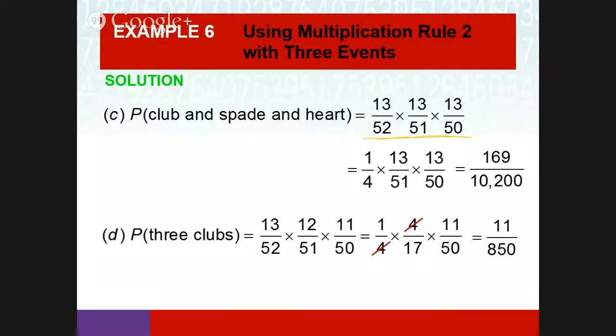And they get 11 divided by 850. You don't have to do any of the neat tricks, reducing, simplifying. If you do, that's fine. Your calculator should be able to handle it by plugging in 3 numbers on top and the 3 numbers on bottom, taking the top number divided by the bottom number, and then reducing it. It should give you 11 out of 850. Any questions on that?